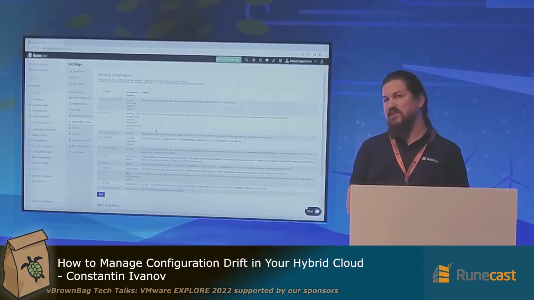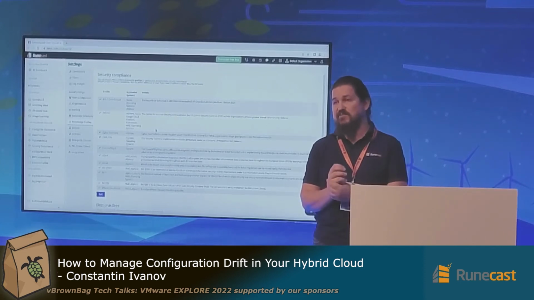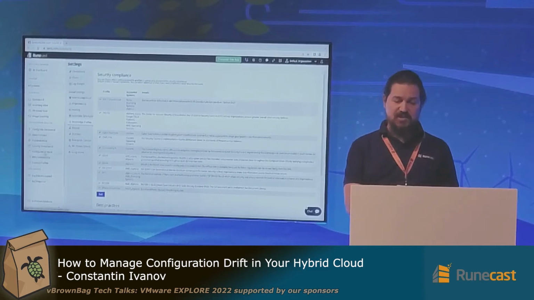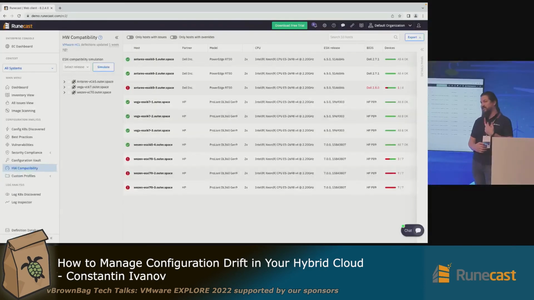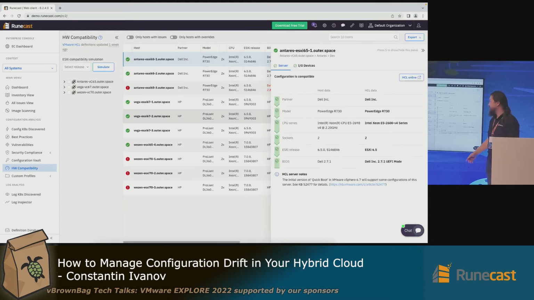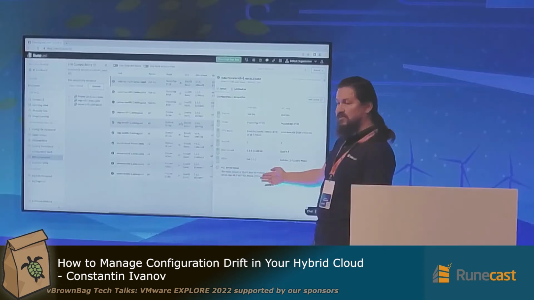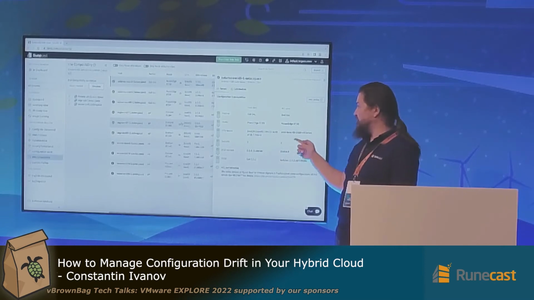Since we are talking about the configuration, let me also show you the hardware compatibility guide comparison. As you know, it's a feature which I would have loved to have when I was working as a system administrator, because I was doing it manually in Excel sheets. Here, during the scan, during the analysis, we provide you with such a result. So, for instance, this is the ESX server, and here we have data which is collected from the ESXi, and here is data which is coming from HCL.